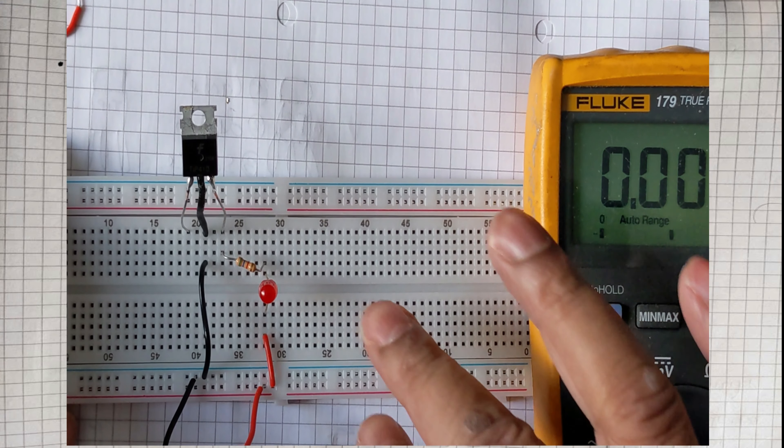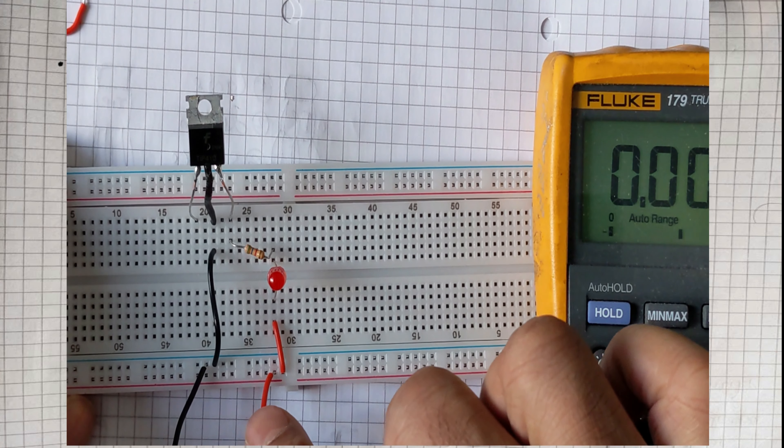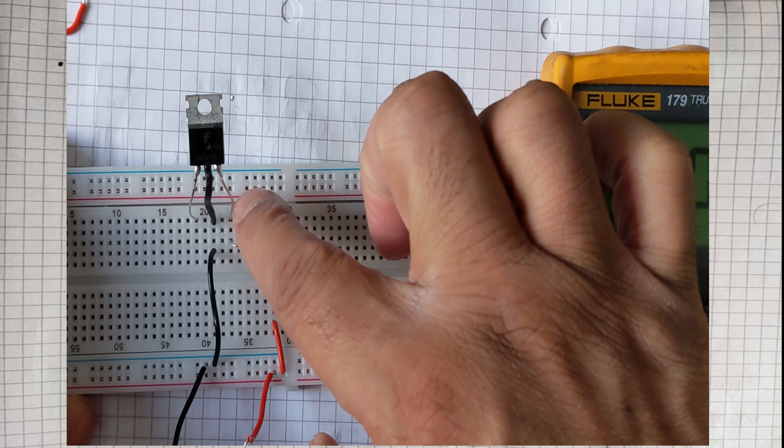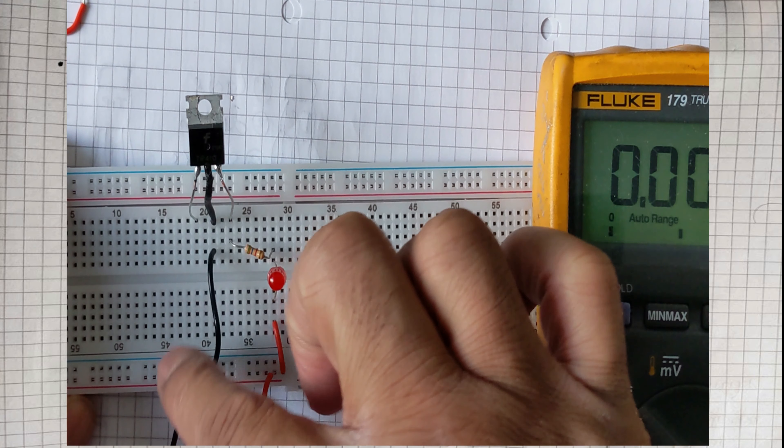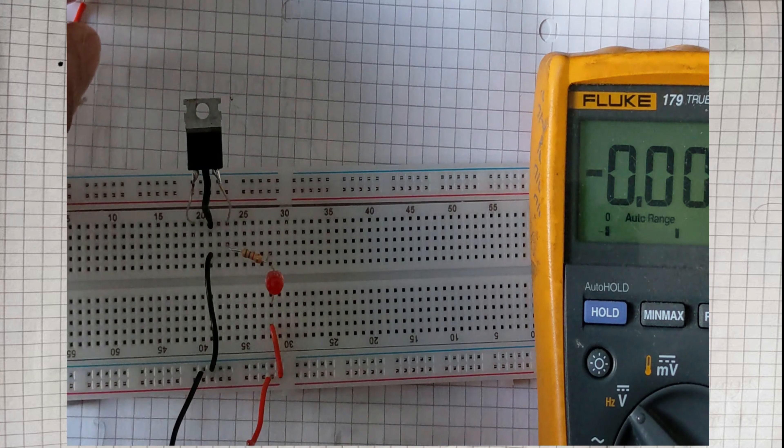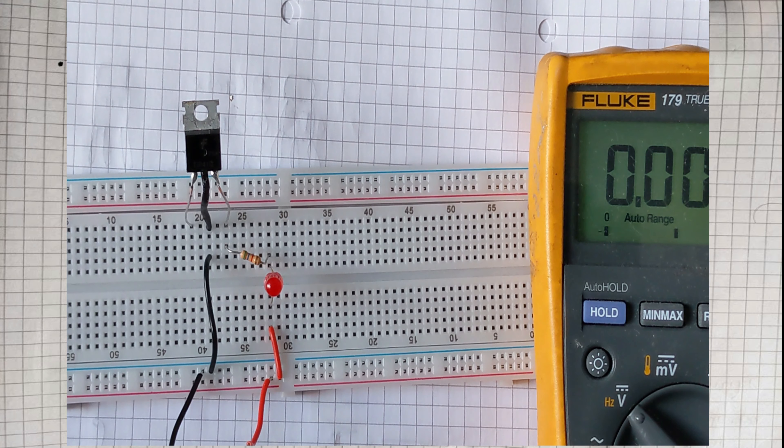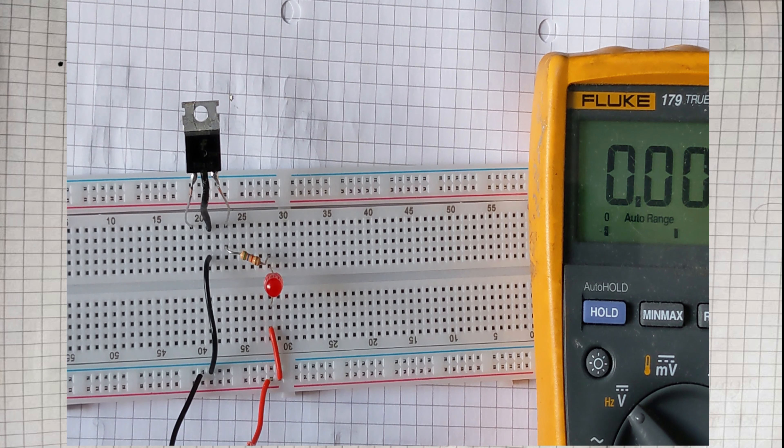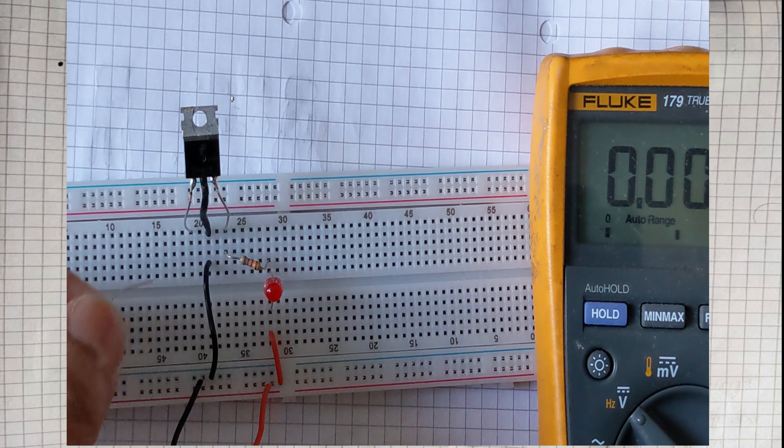So the negative charge is going to the emitter then it will be passed to the collector completing the circuit, but it will not complete unless until you inject 0.5 volt, minimum 0.5 volt, in pin number one. Let's see what happens.